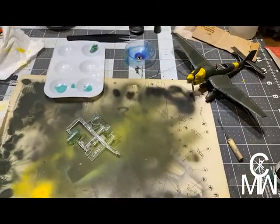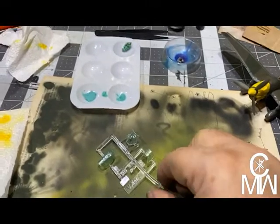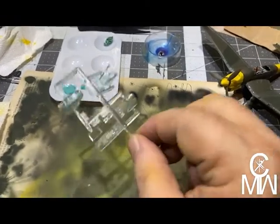There we go. So, got the camera off the mount so we can get some closer ups here. Closer ups. There's a good word. I like that. Closer ups.